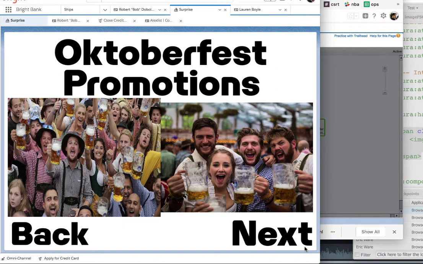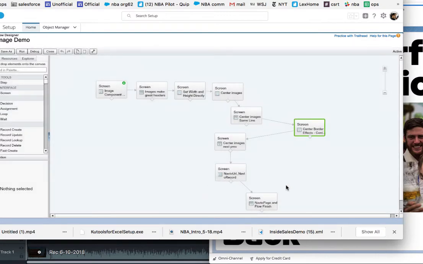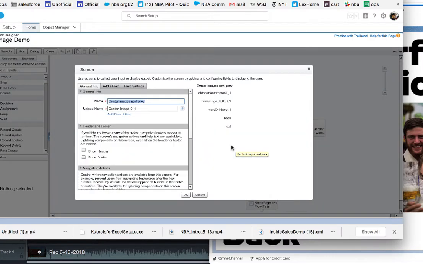You'll see that I've got next and back, not in the traditional way. I've turned off the footer and I'm using next and back buttons. And these are more image components. They're just like the image components that we've been looking at, but they take advantage of another feature that this image component has, which is called destination navigation. And it uses a technology called Lightning Navigation, which is brand new and is very exciting.